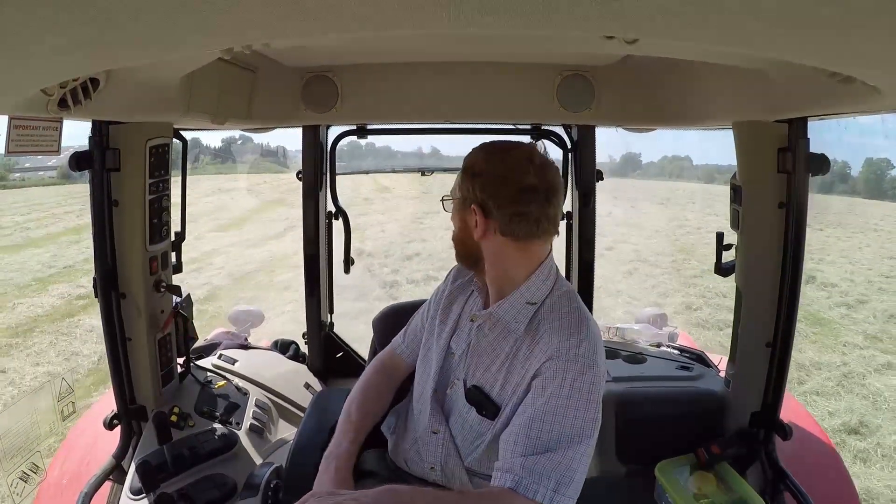Regular viewers will notice we are in a different tractor today — we are in the 7614. I quite often get comments asking why I don't drive this much or do I ever drive it, because it doesn't appear much. I'm driving it today, crying just a little bit, because I started out this morning on my tractor the 5712 and it's broken down, so I had a little cry, got this one brought out, and now we're back going again.